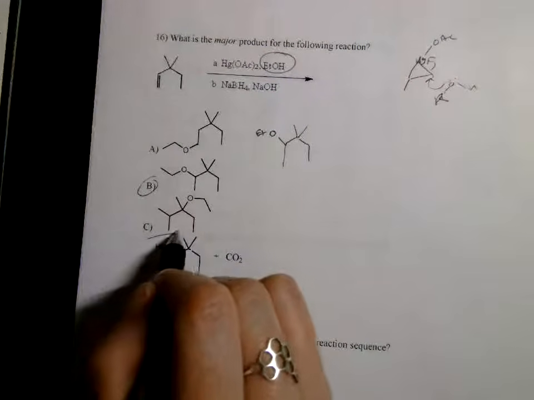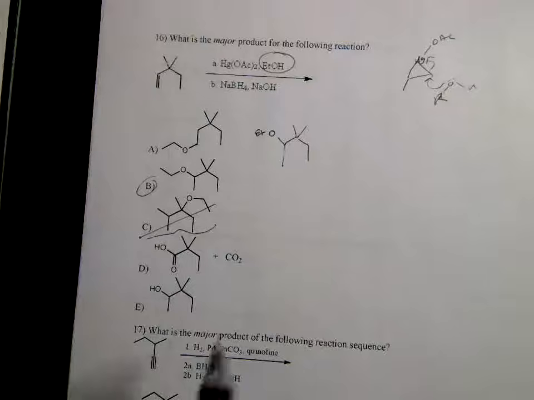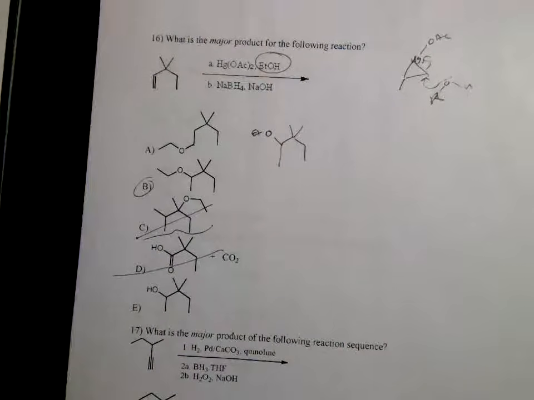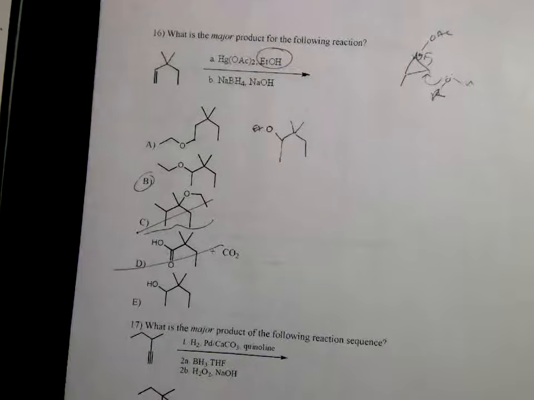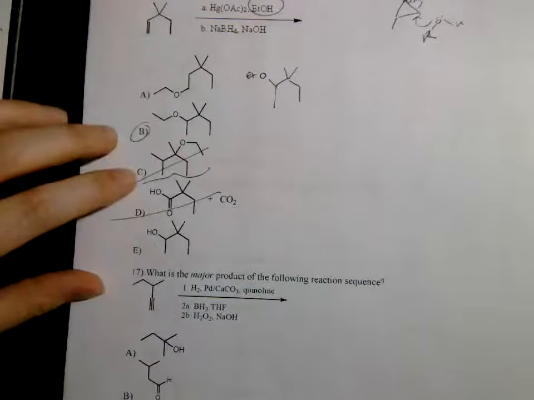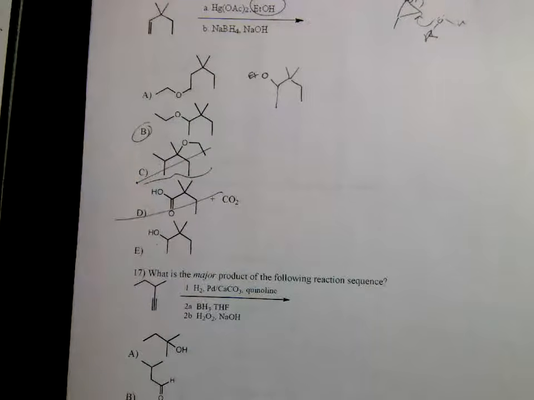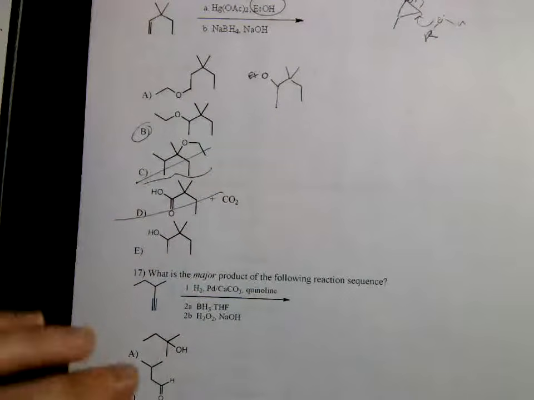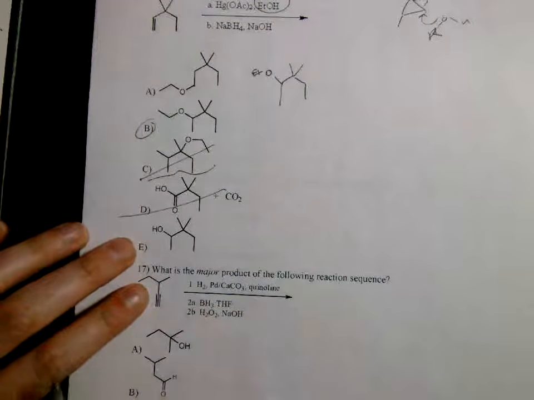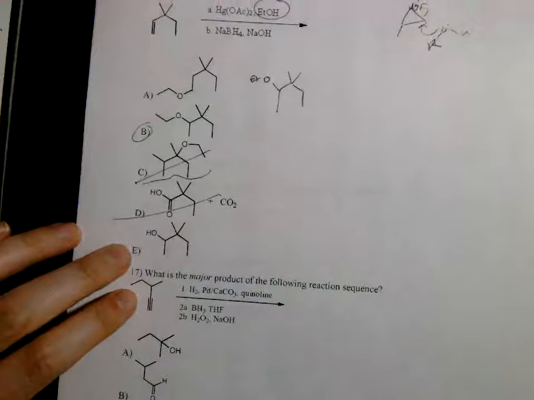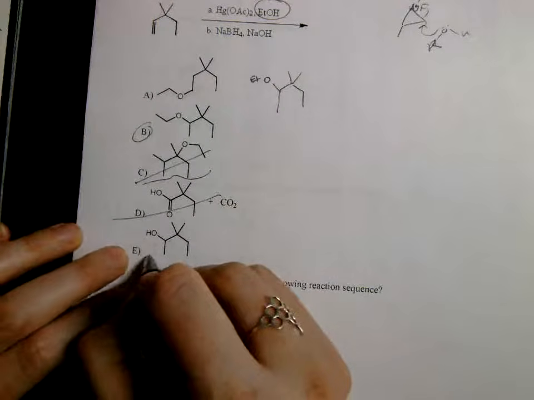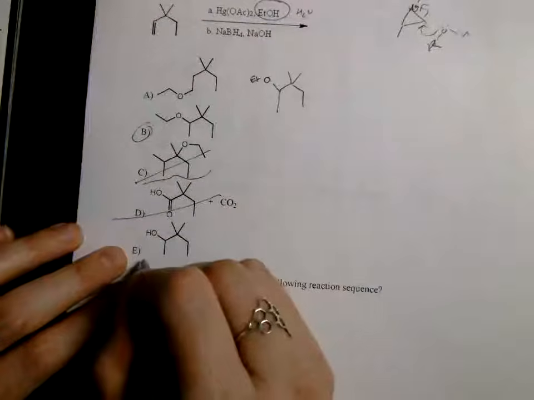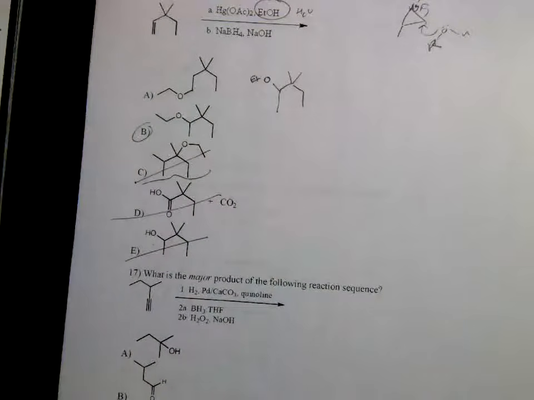This is with rearrangement. So if you were to do an acid catalyzed, and this is something we haven't even talked about yet. This one, the first time I worked through this, I always work through the practice problems before I make the video, to make sure I know what's coming up and what we need to talk about. And I circled E the first time, because that is the product of oxymercuration demercuration with water as a solvent. So this is tricky. If this had said H2O instead of ethanol, this would be right, but it's not. So be sure to look out for that on the exam. That's one that consistently gets me.